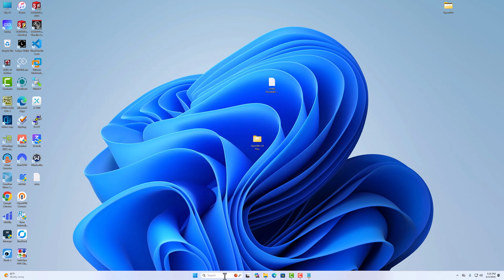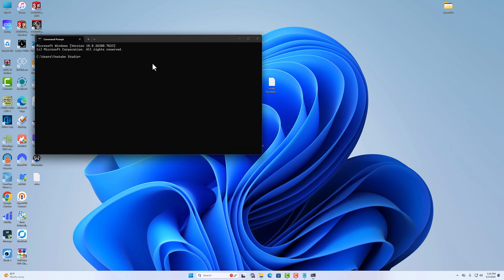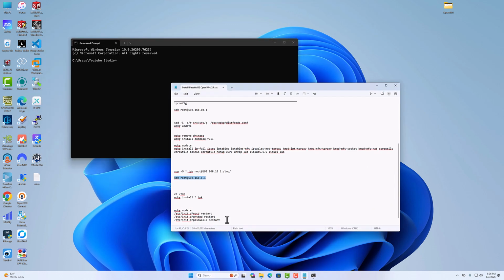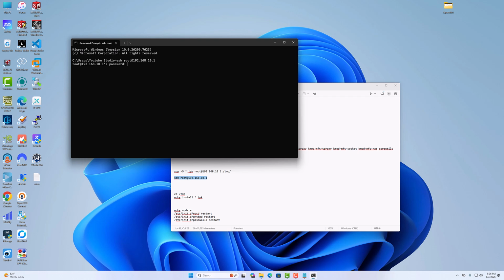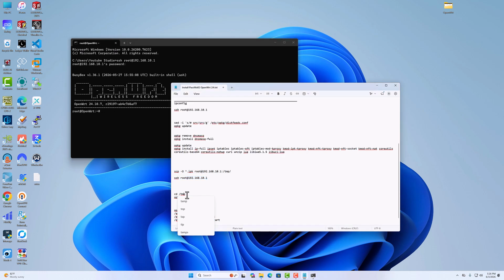So all of the 17 items are transferred to the router's temp folder. Now guys, this time we will connect to the router with SSH command and try to install all of these files to the router. So close the PowerShell windows and open up CMD again, and I will tell you what to do.